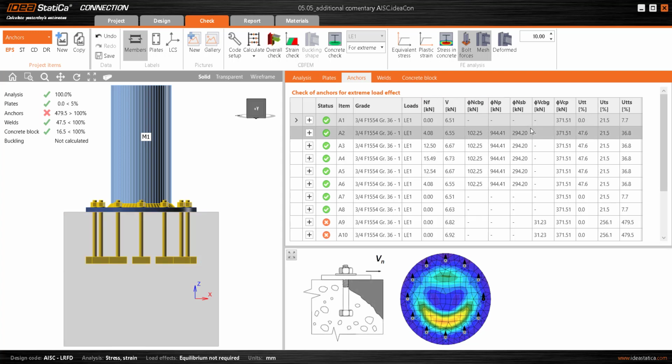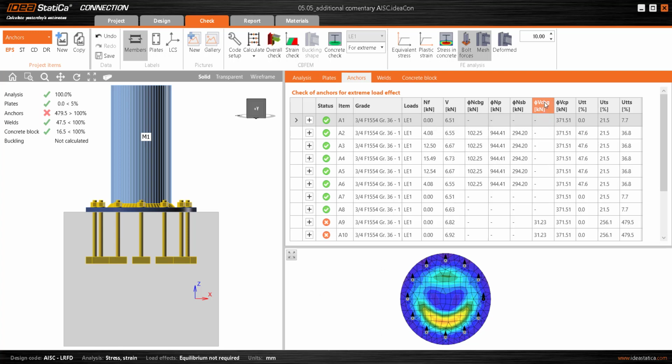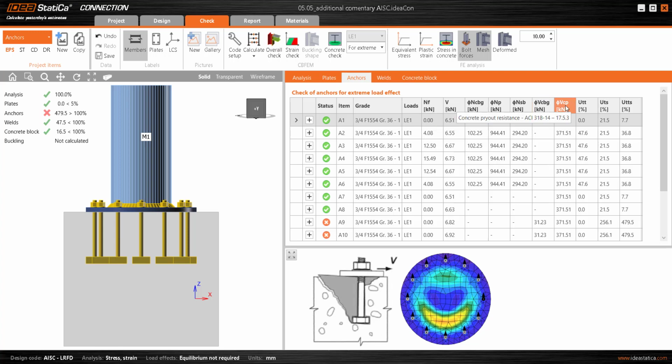Continuing along here, we have the resistance to shear breakout, similar to tension but with shear, and concrete pry-out resistance. This is also a strength that's quite interesting and that depends on the tensile cone breakout resistance. If there's a lot of resistance to the cone, there's going to be much more pry-out resistance. This is particularly when we have isolated anchors. That's when we might get this type of limit state failure.